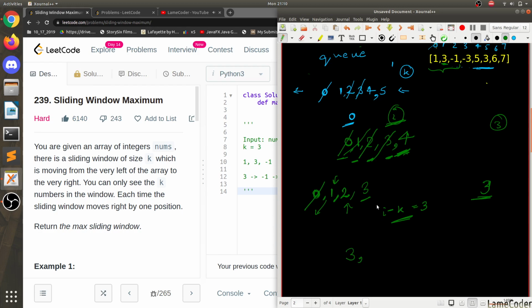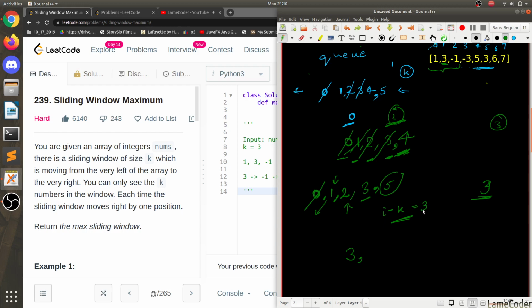Now, this time we put 0, 1, 2, 3, then -1, -3. The next turn is of 5. But before appending 5, we have to check when the difference I minus k is equal to... not 3, sorry.